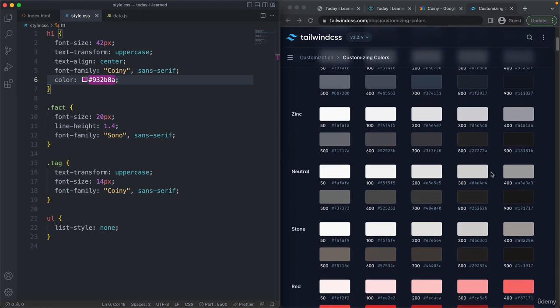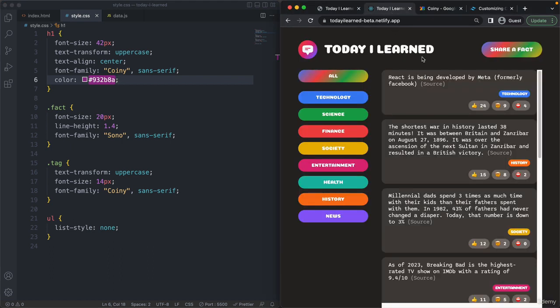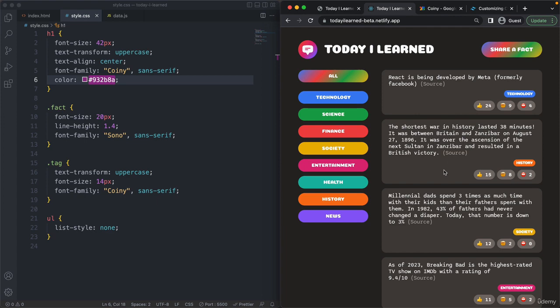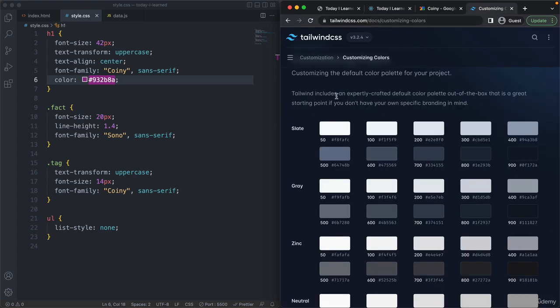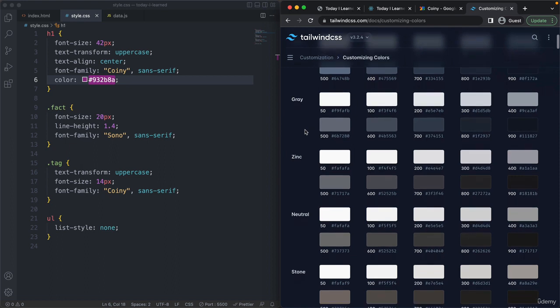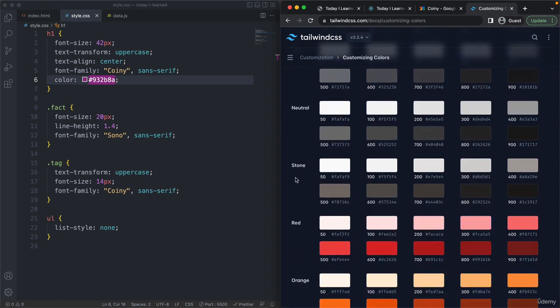So what I want to do first now is to define a background color for our page. And remember that we're going for this kind of dark look that we have here. So in our base colors here in Tailwind CSS colors, we can go for one of these ones here. And the one that I like the most in this case is Stone, because it has this kind of brown touch, so to say. To select one of these colors, we can just click it, or of course, copy the RGB value here, so this hexadecimal number.